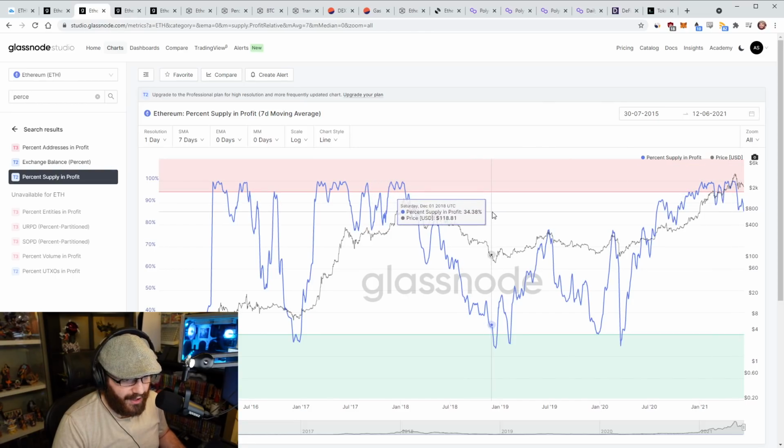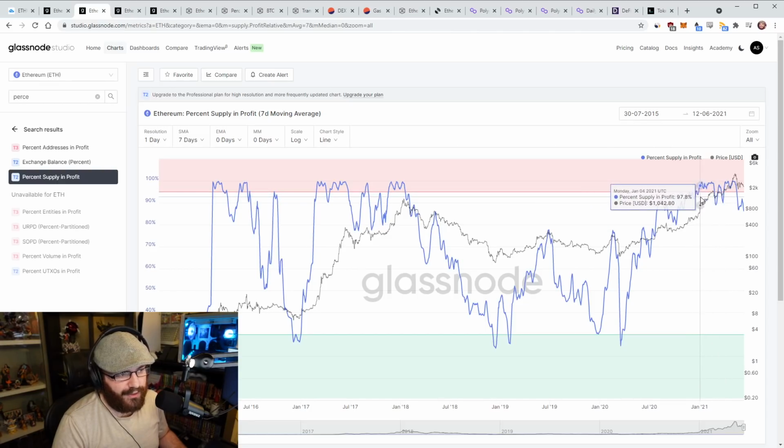If you had bought when it went into the green zone here, you actually don't miss much, because the first time it went into the green zone down here was like $100 and it went down to 80 and then came back up. Buying when it's in the green zone is probably the better way to go about it, rather than selling up here, because if you sell up here, you definitely lose out on a massive run, whereas buying in the green traditionally seems to have been a pretty good thing to do. So yeah, that's a very interesting metric, something to keep an eye on for sure.